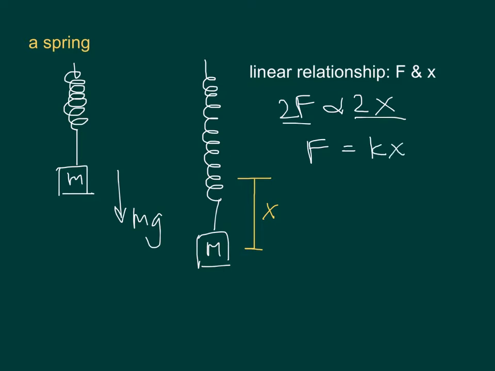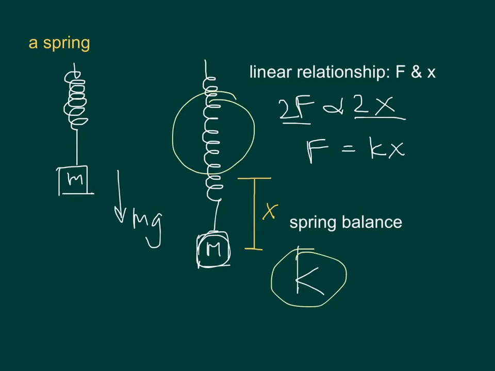So you can actually get a value for M by using this, what they call a spring balance. And the spring balance is just another way to measure a mass, just like any other balance. And the other thing we can note about this is that K becomes a property of the spring. So it's just another way to describe the spring. It has nothing to do with the M. It has everything to do with just what the spring is made of. And we'll go into that in a bit more detail in a minute.